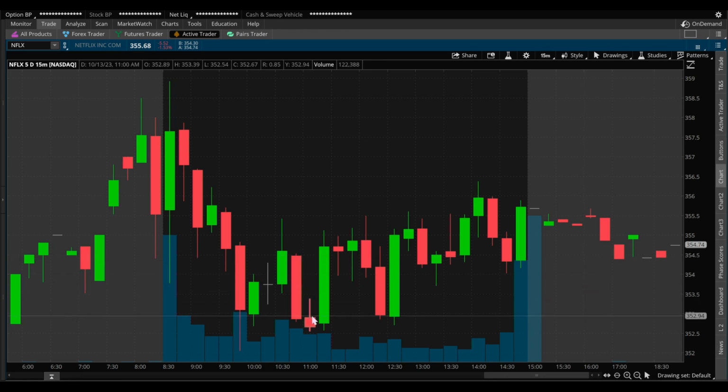I waited it out because I saw that this was going to be a key point at that 352 mark, where you would want to make sure your eyes are open for what is to happen in terms of the historical analysis. So I waited it out. I made a good entry point here at 353, I believe. And I just waited it out and drove this all the way up to that 355 mark.